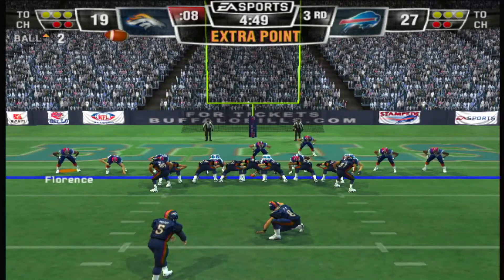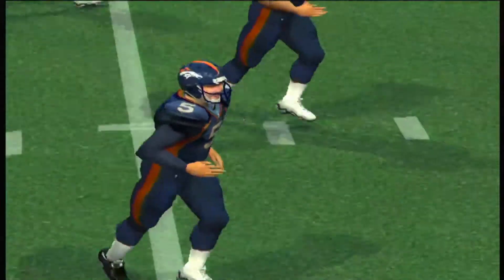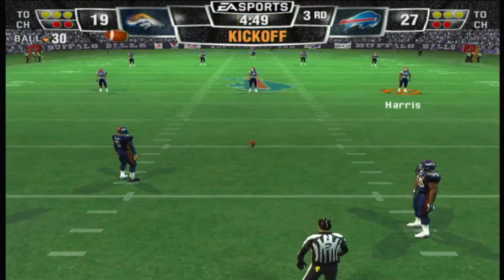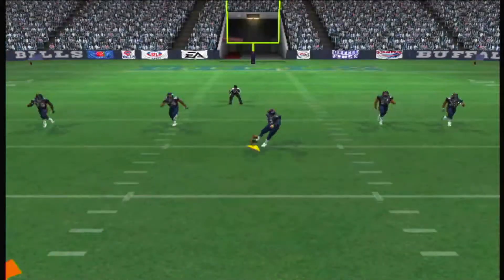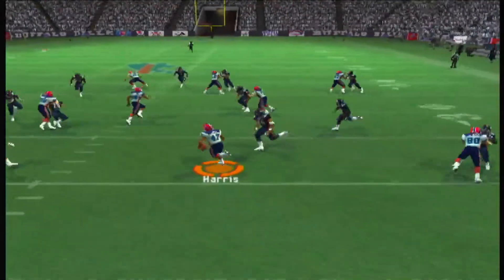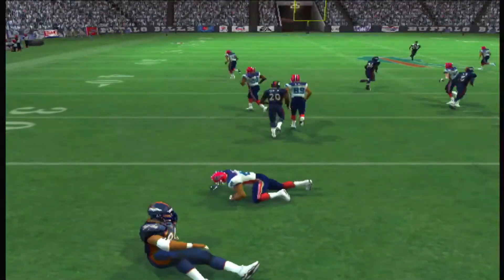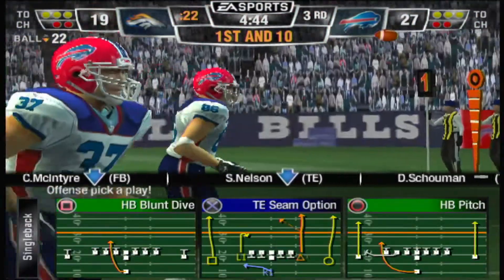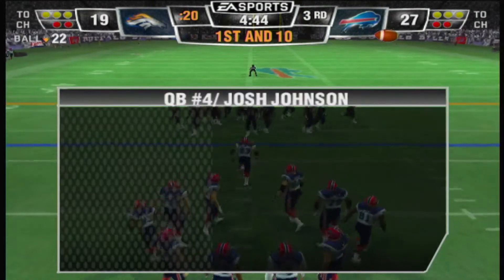Prater lining up for the point after — no good! The agony of defeat for the kicker, didn't do such a good job right there. Denver looks ready to kick it away — the kick, from the 10. He's looking for the Bills' lead on this drive. The ball on the 22-yard line, first and ten.